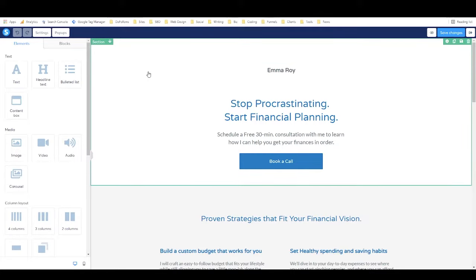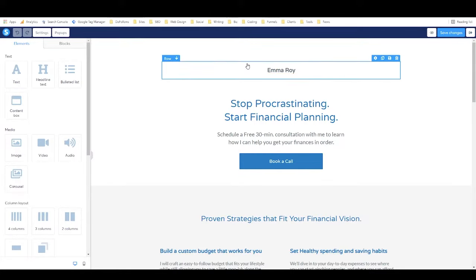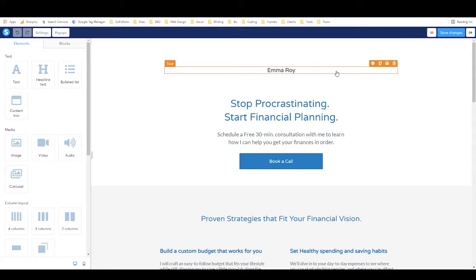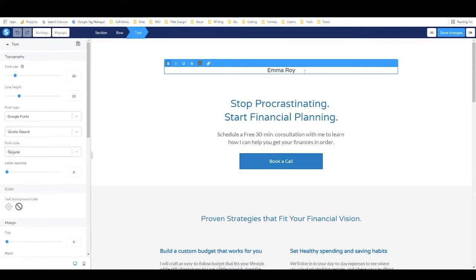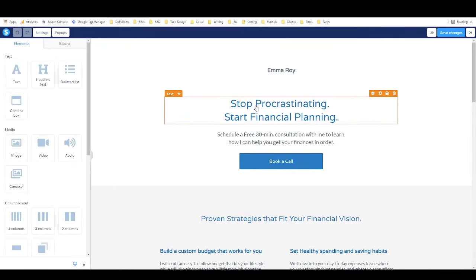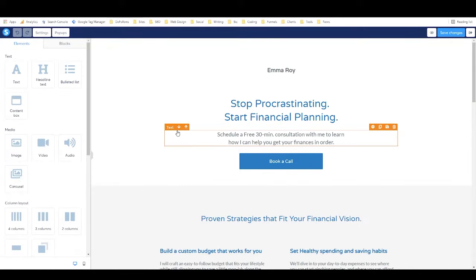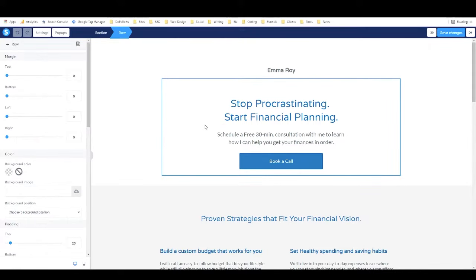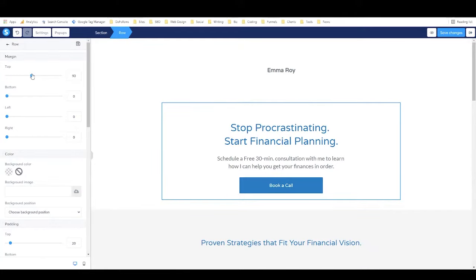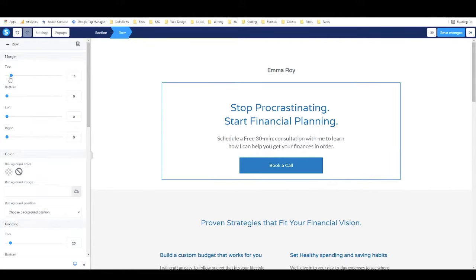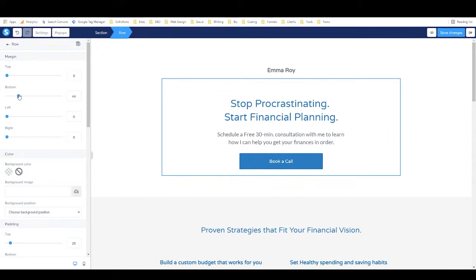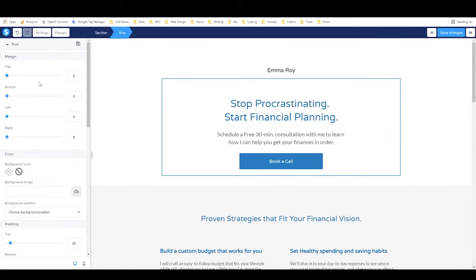As for the elements that are already on the page, you might have noticed that when I'm hovering over things, we get these coming up. So anytime that I hover over something, if I click, it's going to give me on the left the properties of that element. So I just clicked on a text element. Now I can modify the text. But if I was to go over the entire row and click, now I have the elements of the row that I can modify. I can add a margin, for example, and that's going to move the row down a bit. Or I can add to the bottom, and that's going to move down the content beneath it.